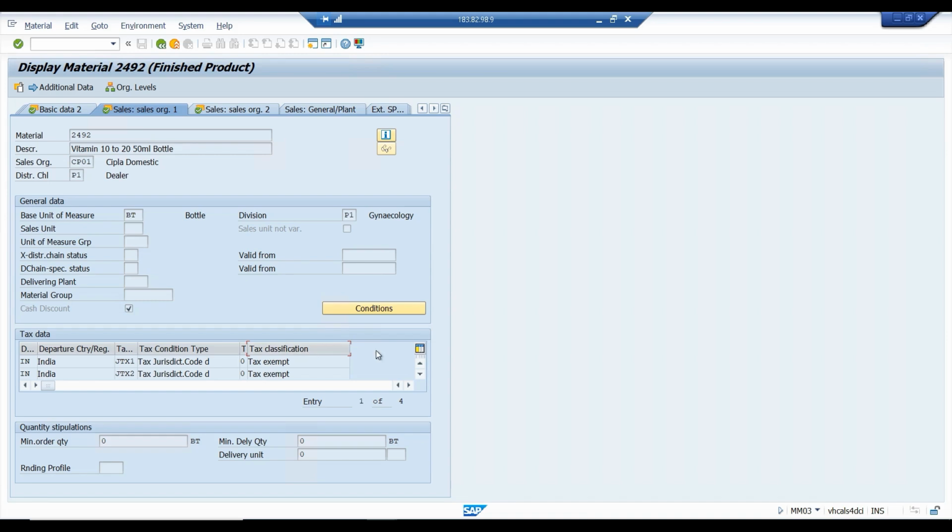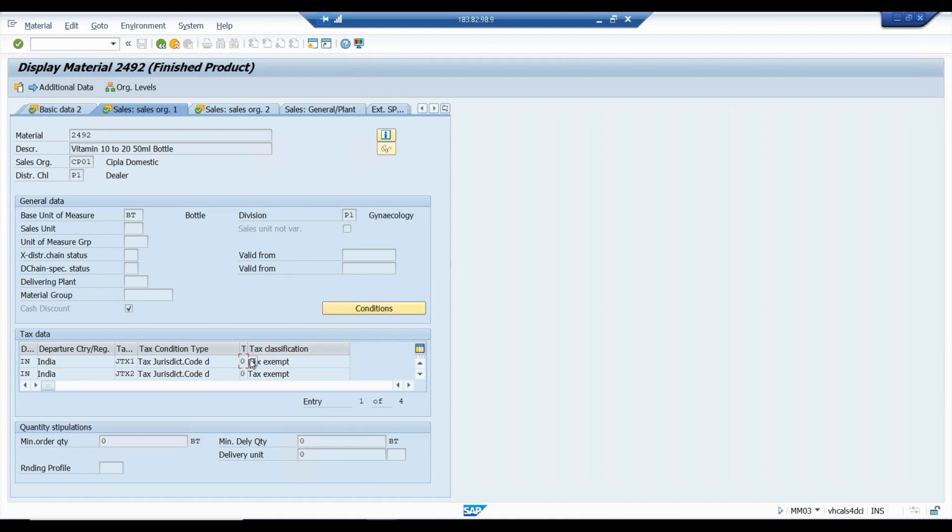This field controls whether the material is relevant for tax or not.